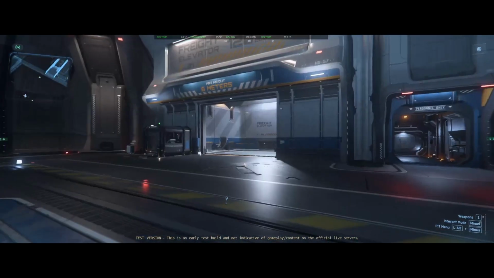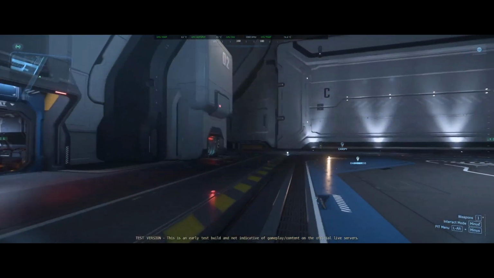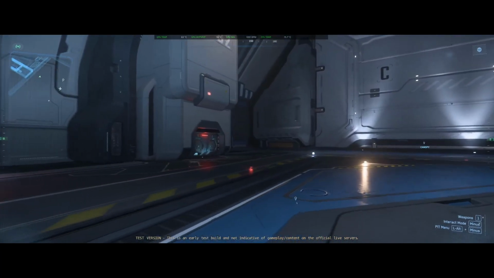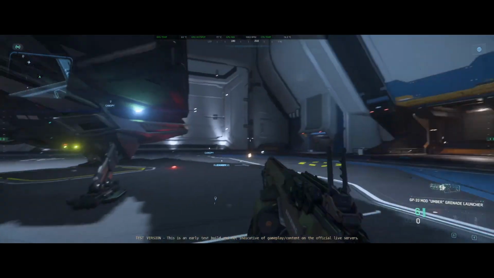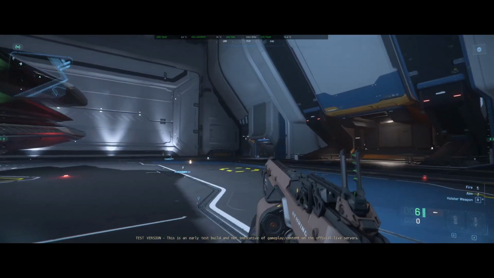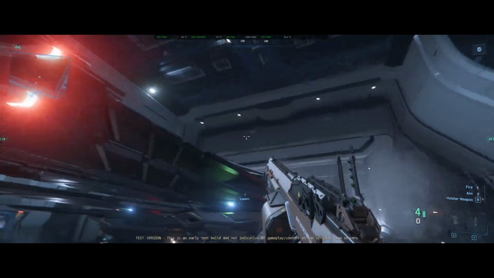All right, so this is the freight elevator, huh? We will get back to that in a minute. I want to finish exploring this hangar. I do believe we can equip our guns though. That's pretty cool. And we can shoot grenades.